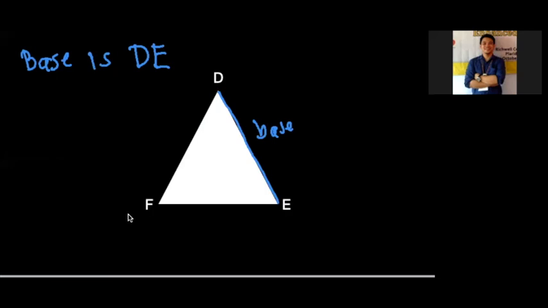Okay, so we need to draw again a line from the opposite vertex that is also perpendicular to the given base. So if your answer is this, then you are correct. But how can you name this point? Because there's no given label for that point. You can just assign any letter for that case. So let us try to assign Y. If we let that point Y, then the height of this triangle whose base is DE is FY.